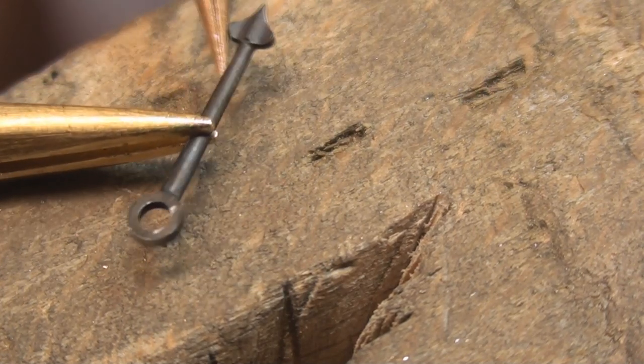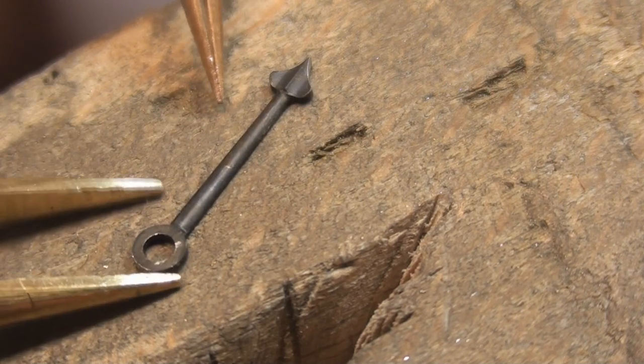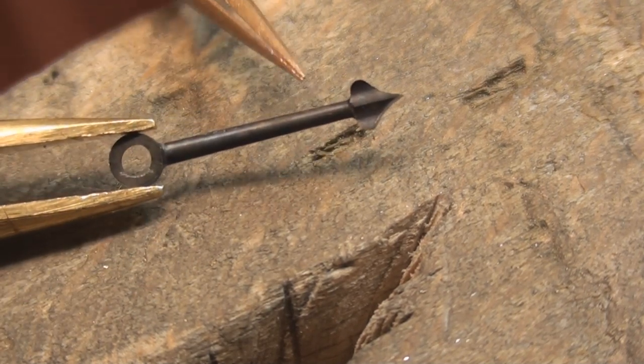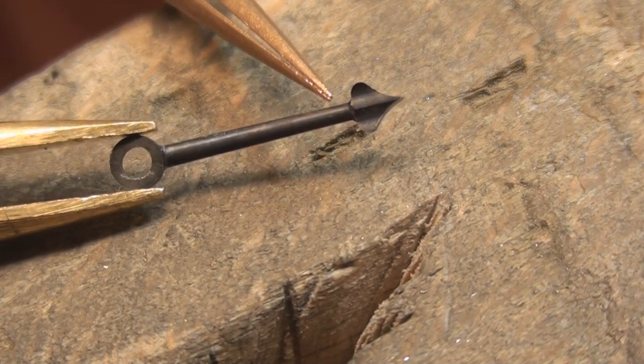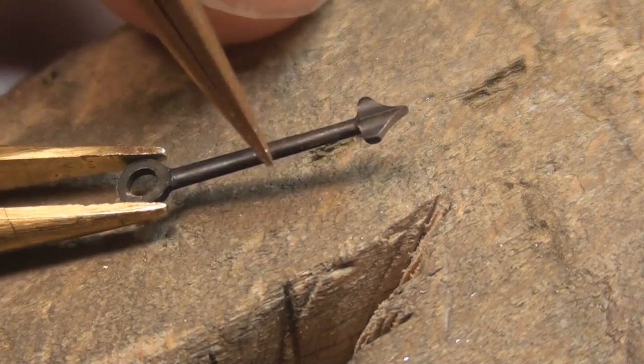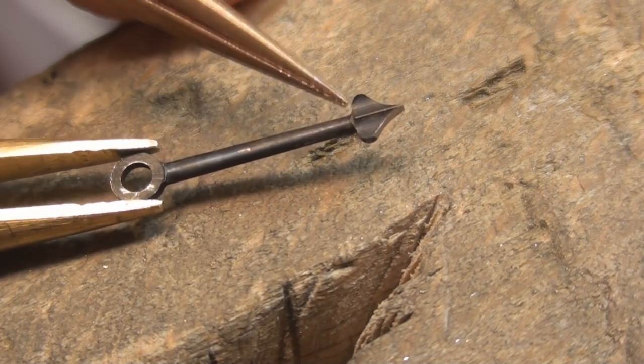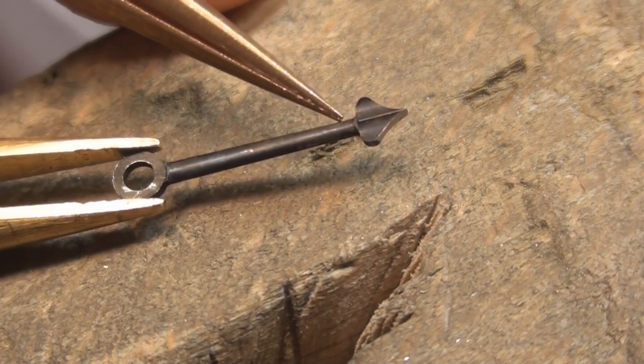So the next stage is to start to sharpen up all these corners. So if you see down here, we have a curved area in there, same on the other side. And then coming up to this scalloped tip, again we have a curved radius.